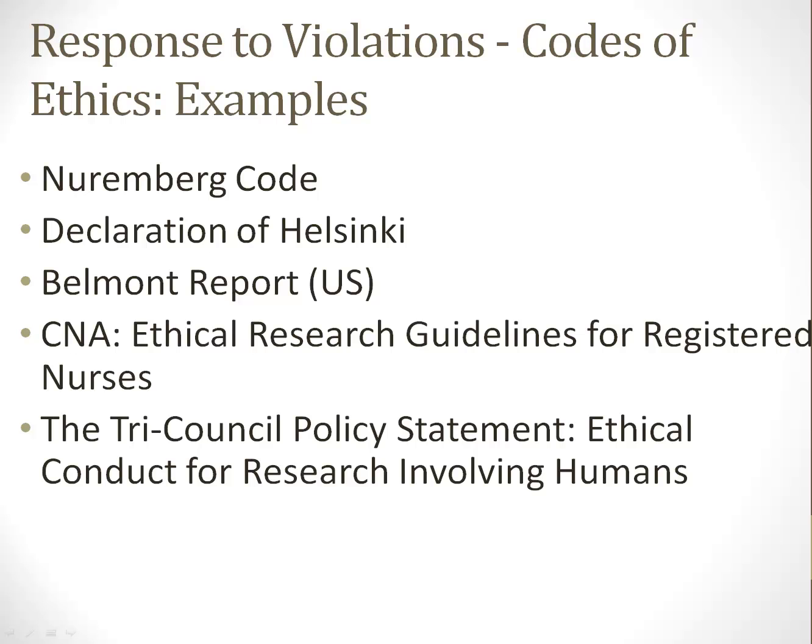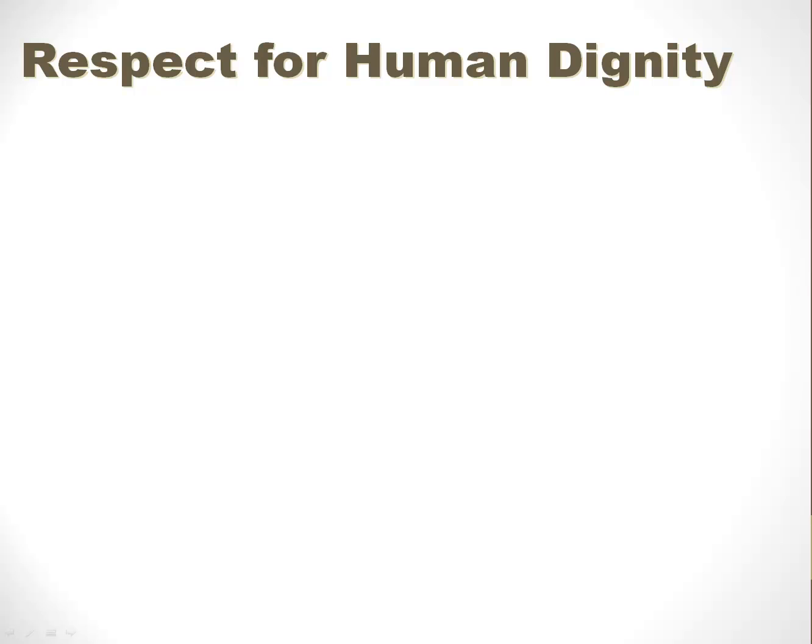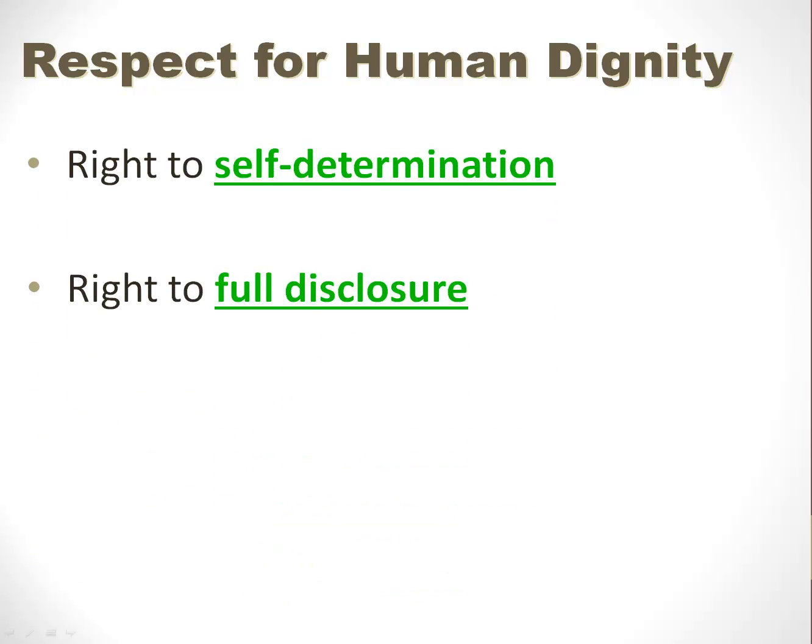The Tri-Council Policy Statement, Ethical Conduct of Research Involving Humans, was created in 1998 as guidelines to protect human subjects in all types of research. These guidelines are also used by the Ethics Review Board here at Red Deer College. A fundamental principle of modern research ethics is respect for human dignity.